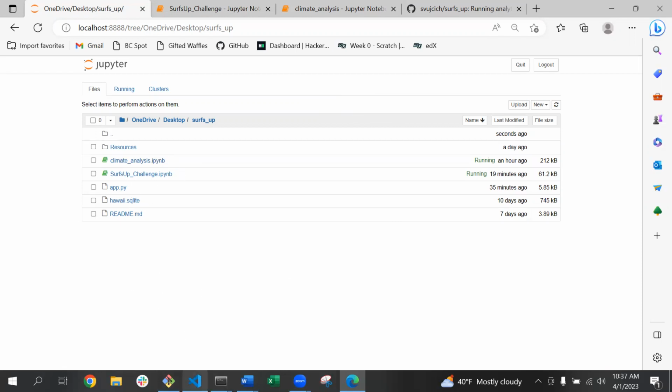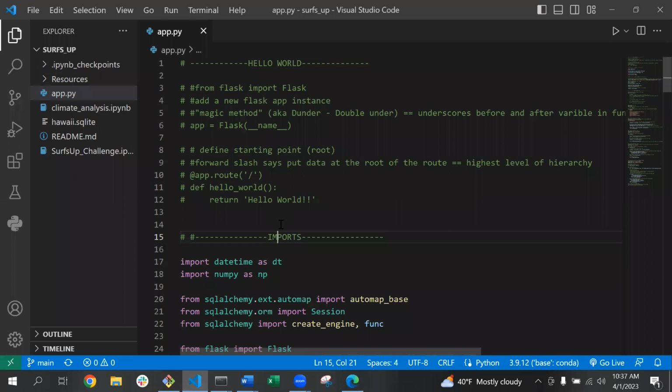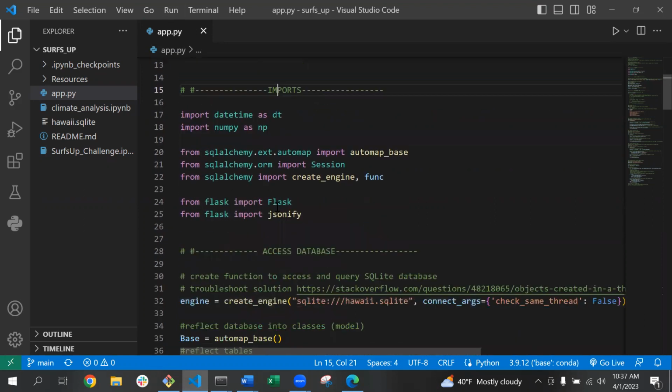So we'll take a look at our app here. I will call out that this file is called app.py. We'll see that in just a second when we open the Anaconda prompt to run the Flask app. So first we do the same thing. We do our imports. There are a couple of other dependencies that we are now using.